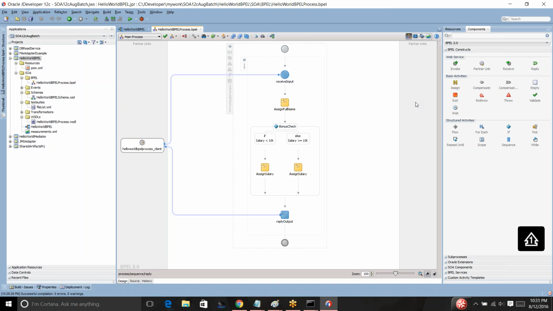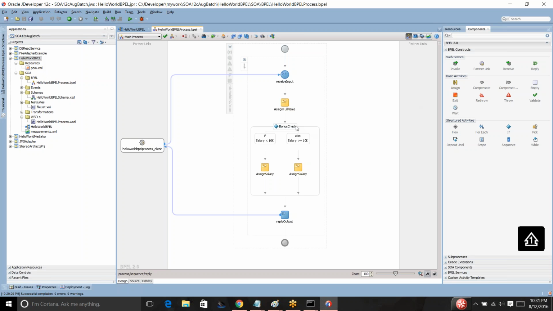Ravi, can you hear me? Yes. So what I mean is I don't really need those shapes. I just put an expression shape in there, so I can code the if condition in there, and I don't need all the shapes, right? All I need is just a programming block. That is correct.